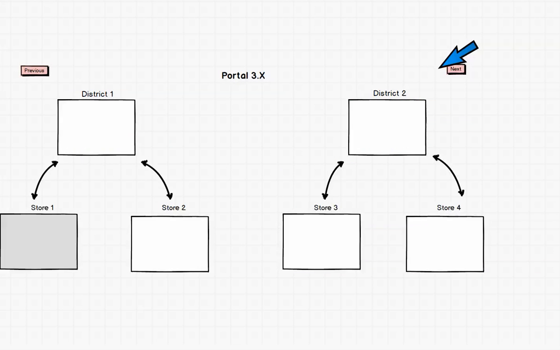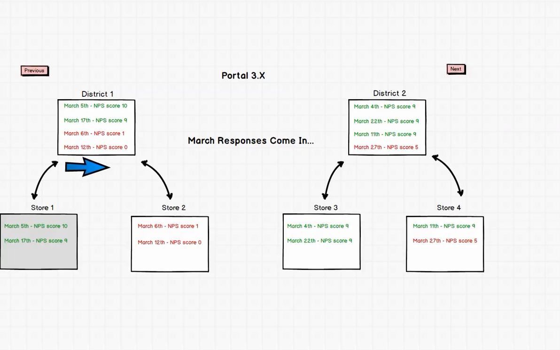Now, let's look at how we're planning on doing this in 3.0 because we think there's some room for improvement here. Let's say we have the same structure and March surveys are coming in. The way we're going to do it in 3, we're thinking, is that for Store 1, as soon as the survey responses come into the store, it's going to look and see which district that store belongs to, and it's also going to put them in that district. It's going to do the same for Store 2, Store 3, and Store 4. So now these districts basically have survey responses in them for March.